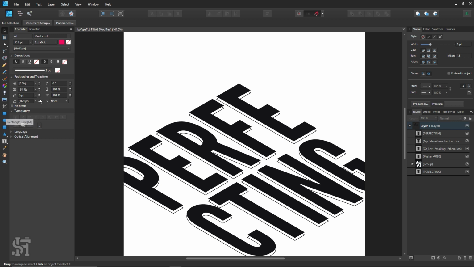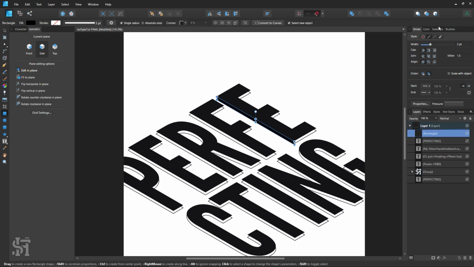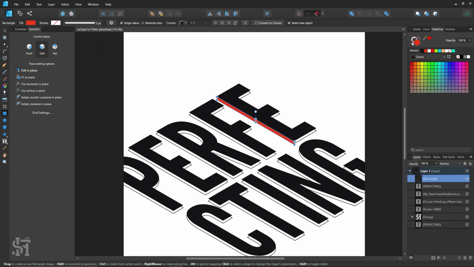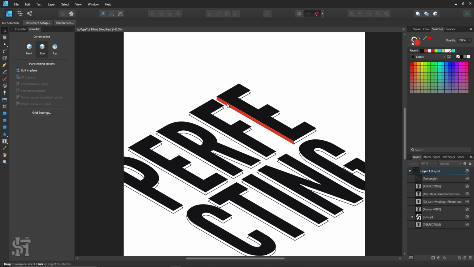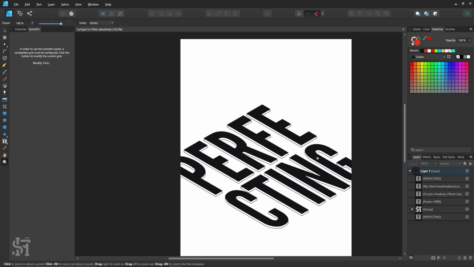For example, I would go into the isometric panel here, click on side, grab my square, go edit in plane. Did I say triangle? I meant square. Sorry. And then just click on there, and then you can draw a little shape in there and give that a color. So, okay, the color works actually really well. But that's kind of what you could do if you wanted to use an already made typeface and then give proper sides to it and different planes. But I'm not going to do that because I'm going for a completely different look.